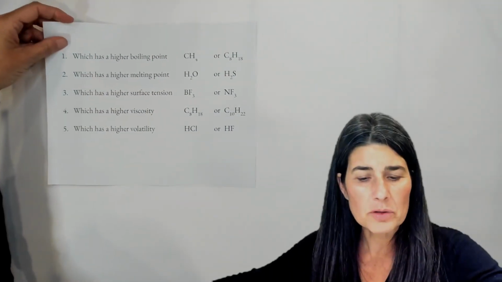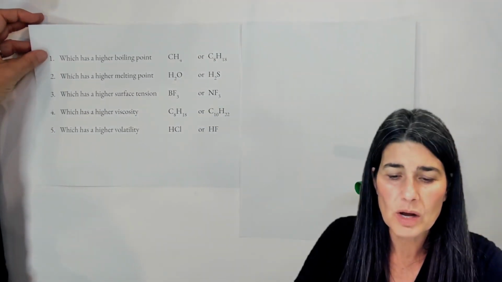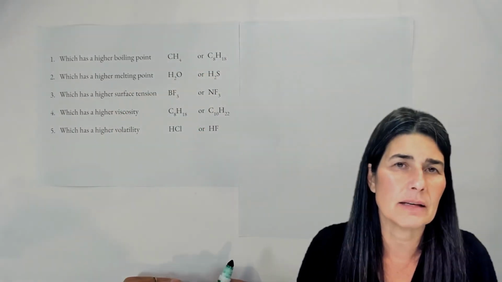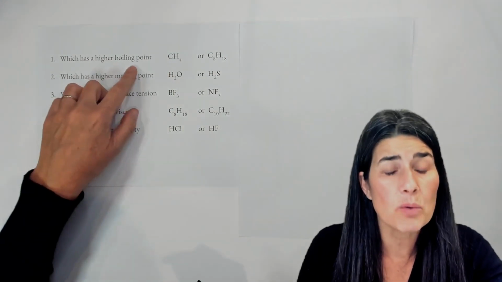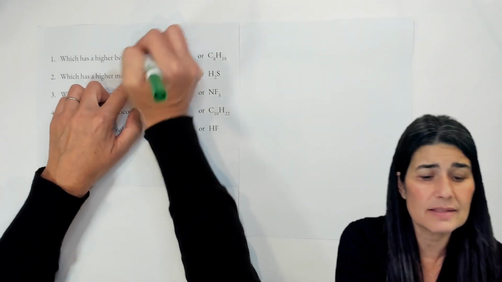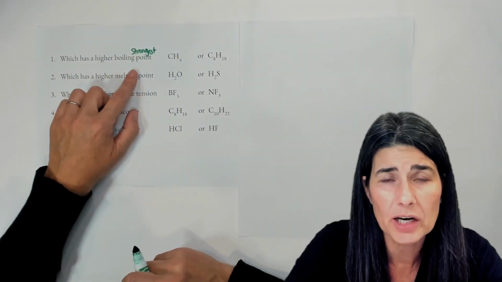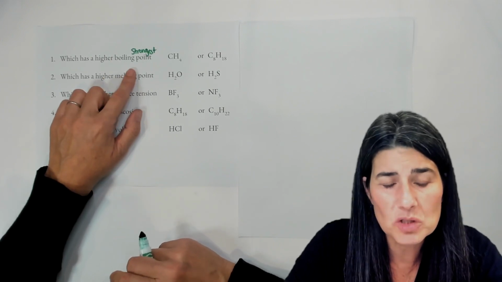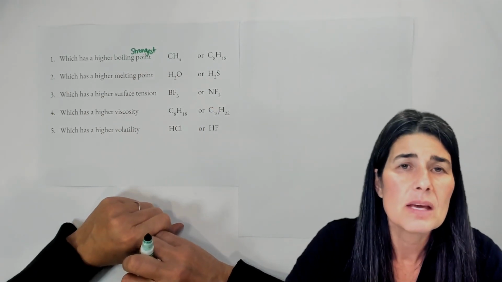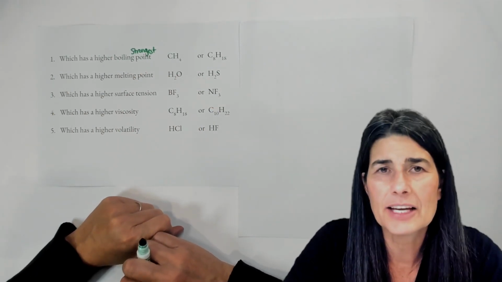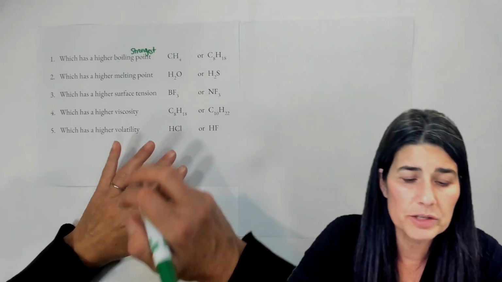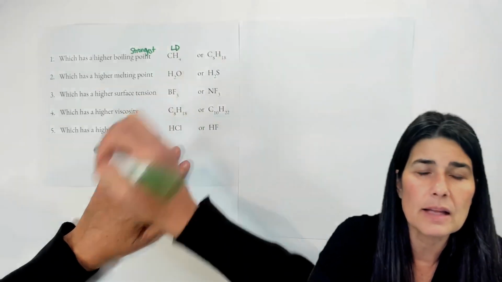All right, example number one. I'm going to ask you who has the higher boiling point between methane and octane. Okay, if I want a high boiling point, I am looking for the one that has the strongest intermolecular force, the one that's hard to rip apart. That's step one. Step two, I know I want the strongest force. Let's identify the forces of each of these. Each of these particles is made entirely of carbon and hydrogen. Therefore, they both have London dispersion forces. So CH4 has a London dispersion force.